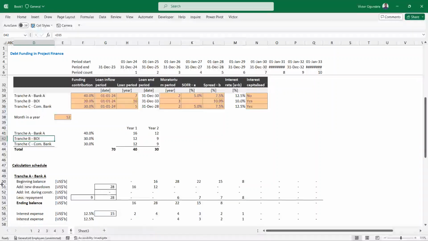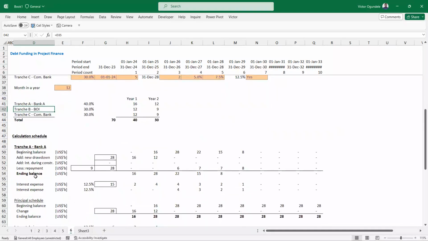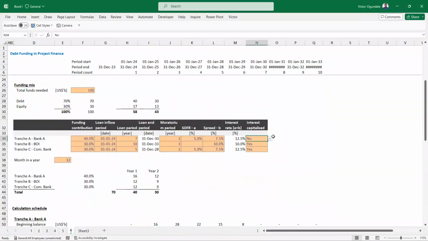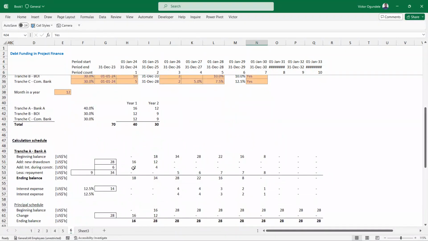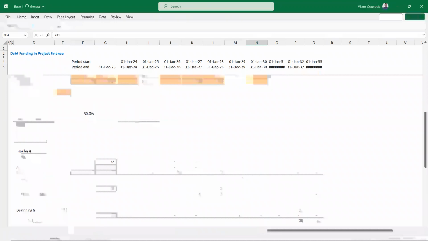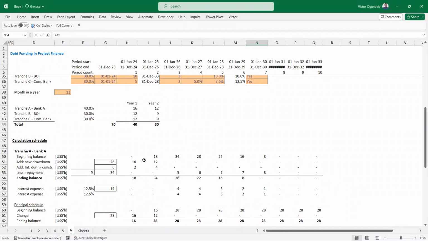And once you are done, you create a schedule that will summarize the 3 of them, and that's what will flow straight to the interest during construction. Now, how do we treat that? You are going to capitalize it, and you treat it the same way you would treat a typical asset. Which means after the operations, when the repayment starts, you then depreciate this value that has been capitalized, right? Because this would also flow into your liability.